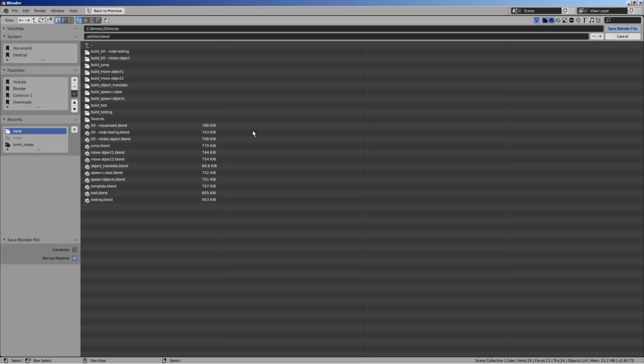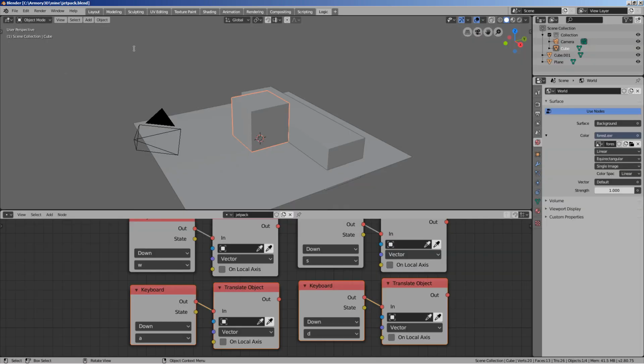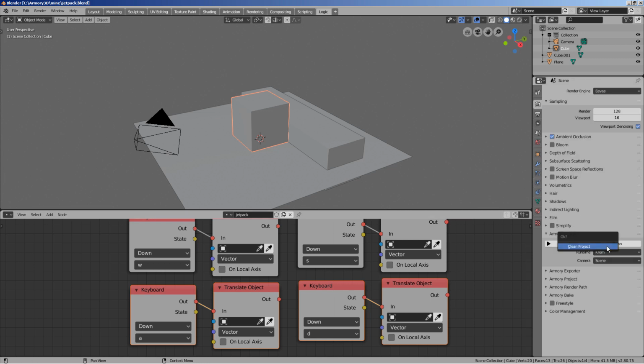Let's save this file, so we can play this Blender scene as our game. Remember to press the clean button before pressing the play button.